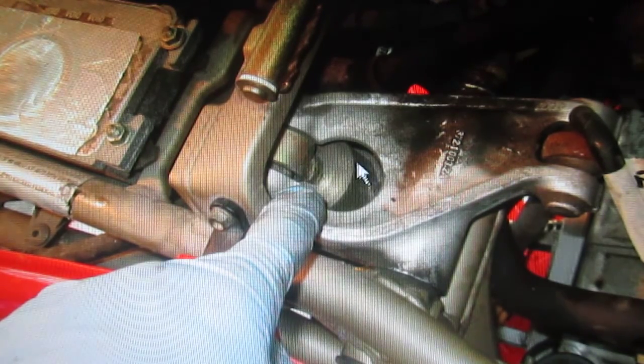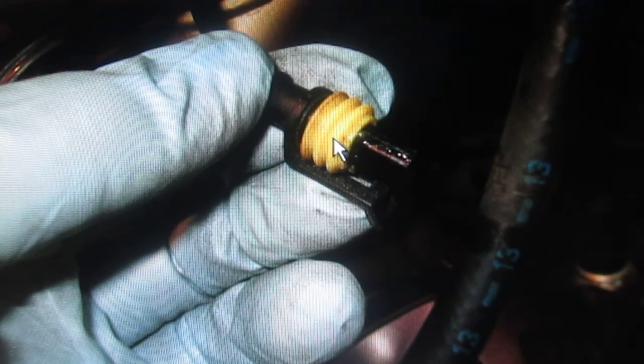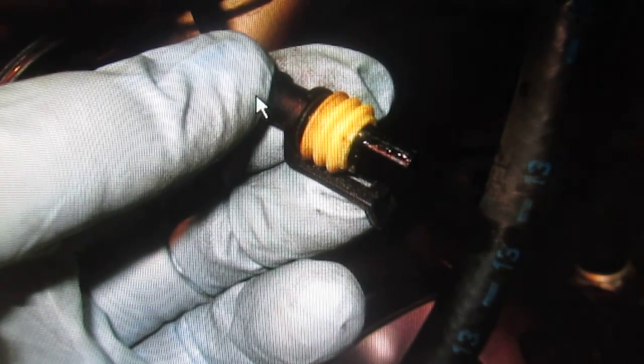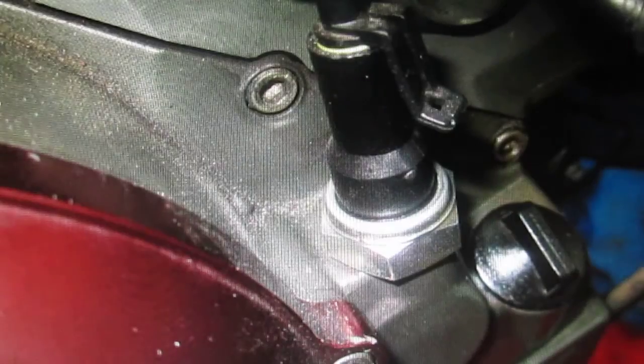I took pictures of this because we may take it apart and clean everything up while we've got the bike apart. Some of the connectors — there are a bunch of them — and every one looks unique, so you really couldn't put them on backwards. To their credit, I think that's great. Whereas on some Japanese bikes the wires are color-coded, on an Italian bike the wires aren't color-coded — the ends are different shapes. That's their safety approach.